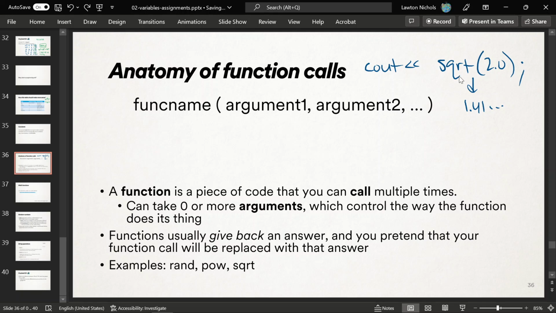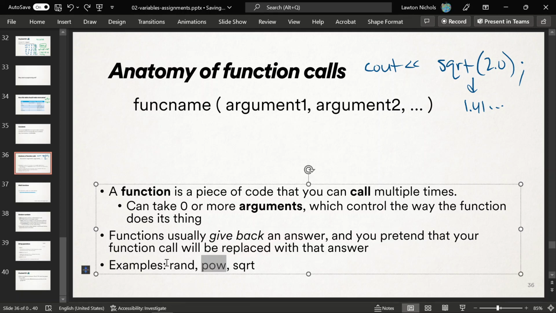So we're calling a function. It's just a piece of code with a name that somebody else has written for us, and we can tell it what we want it to use when it does its work. So please give me the square root of 2, and then next time we can call it with square root of 5 or something, square root of 16. You can call it multiple times with different arguments. Those are the terms. Questions about that? Let me show you the others, if that's good enough.